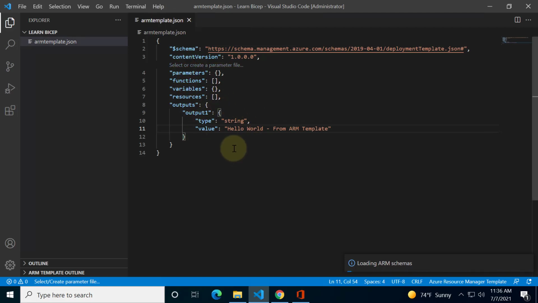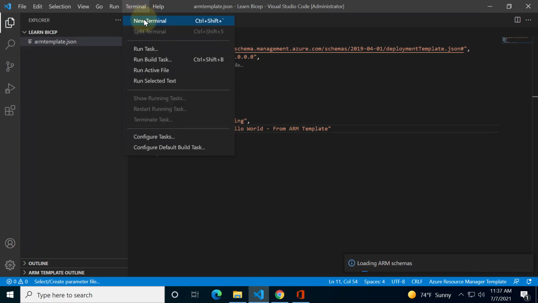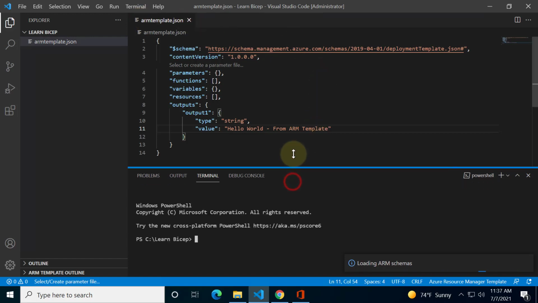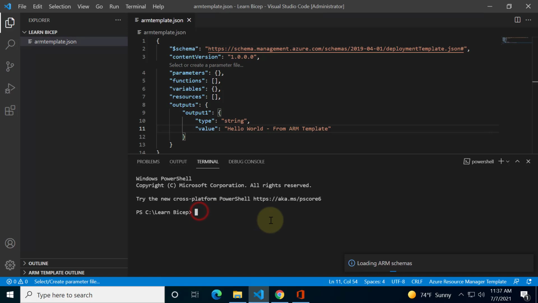Now let us execute this. In order to execute, open a terminal and click on new terminal. And then we use Azure CLI commands for executing the ARM templates. As you might already be aware, every Azure CLI command starts with az.